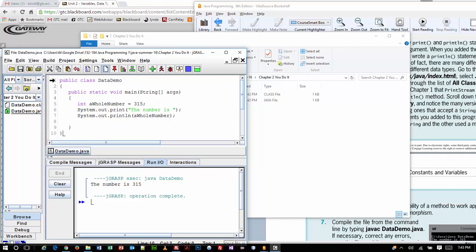The other thing that I like to see in those screenshots, and I always say add a little narrative to it, especially if you had fun doing it, or this was really hard but I figured it out and I was so happy, or oh my god, I worked on this for 6 hours and I got nowhere, help. I'm hoping to get an email from you in that situation. But it is that kind of stuff that's helpful for me. It's a communication mechanism. So whether it's positive or negative, if you just want to say this is the first You Do It, there it is, that's fine too.